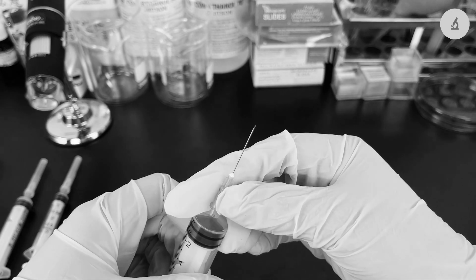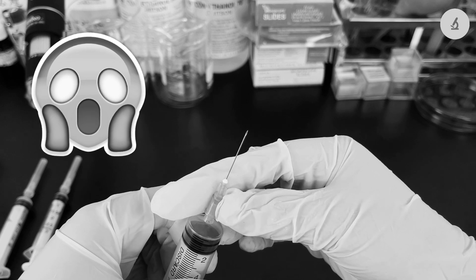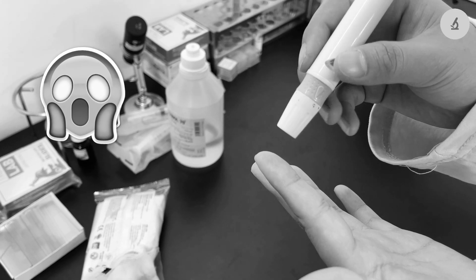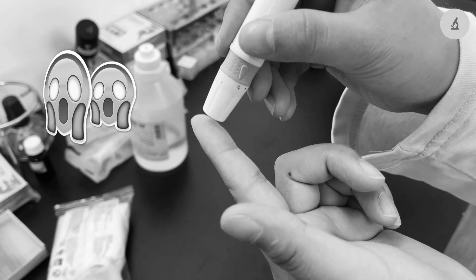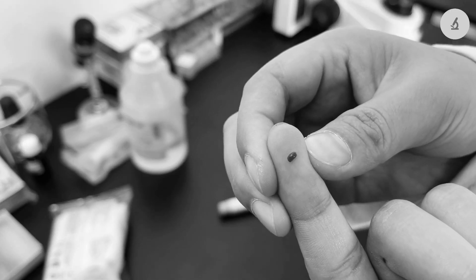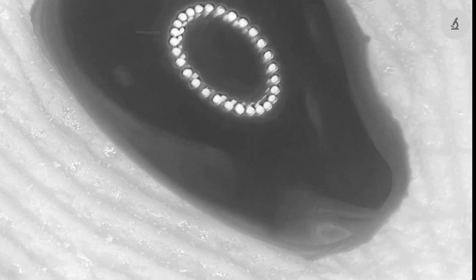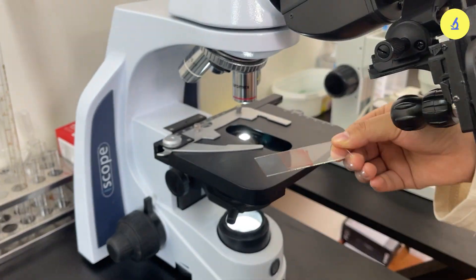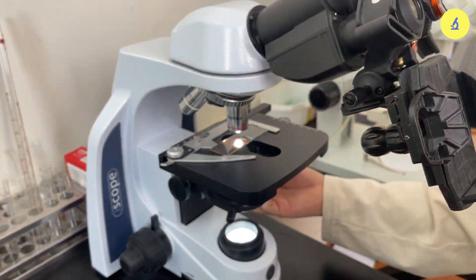I will proceed to take your blood. Oh no! I'm really scared of that sharp needle — it looks quite scary. I will try to use this lancet instead. It also hurts a bit, but I seem to be less scared than using a syringe. That's a drop of blood worth $6 million, it's flowing so much — please don't try this at home. I will put the drop of blood on a glass slide for examination before it dries out.